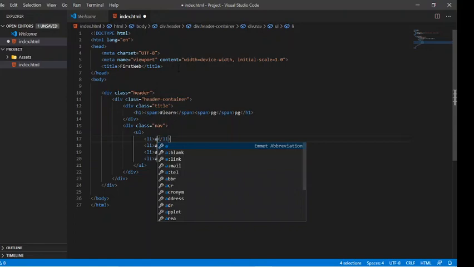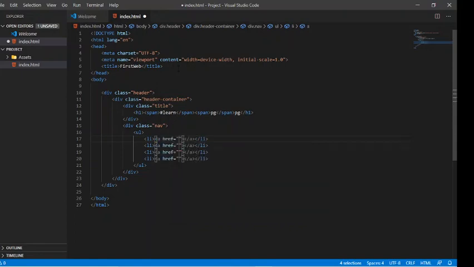Press a, give them a hashtag, and give them a class, nav-link. This one is home, this one is projects, and here is about us, and this will be contact.